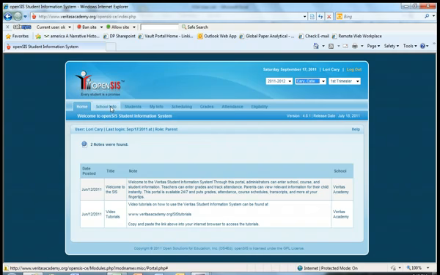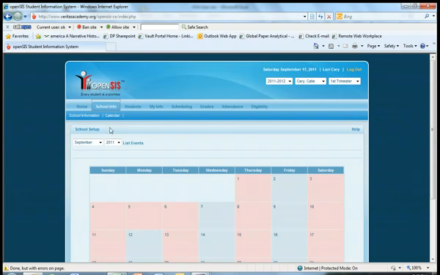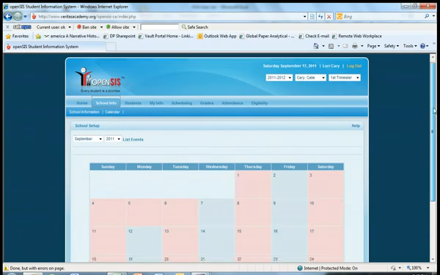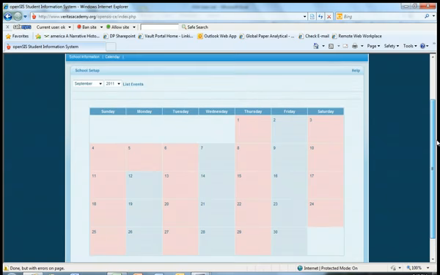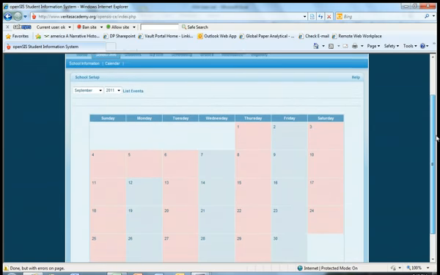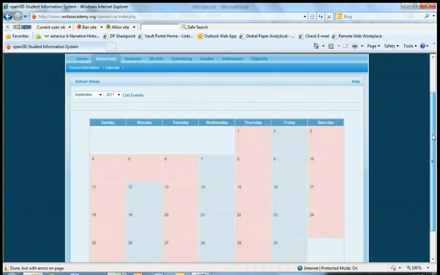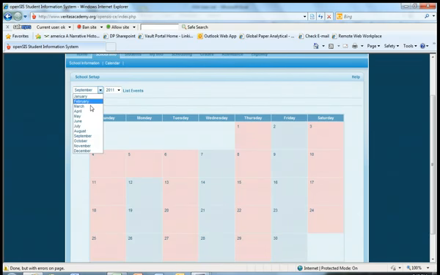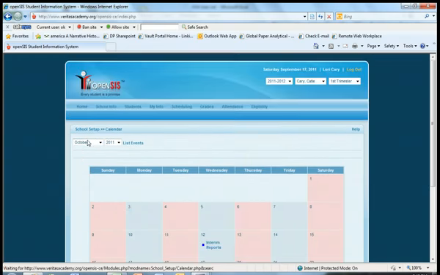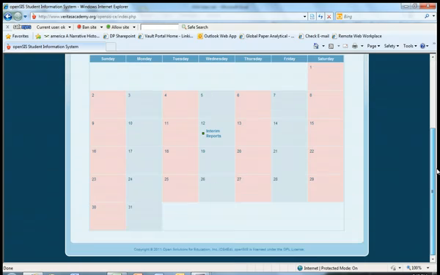As you work your way across, I'm just going to touch briefly on what's in each of these tabs. Under School Info, you're going to see a couple things. It's going to default to a calendar. This is just a calendar of school days. And again, we'll put on this calendar not everything going on in the school, but we'll put those important dates from an academic standpoint. For example, if I go to October 2011, you're going to see that the date for interim reports is the 12th.